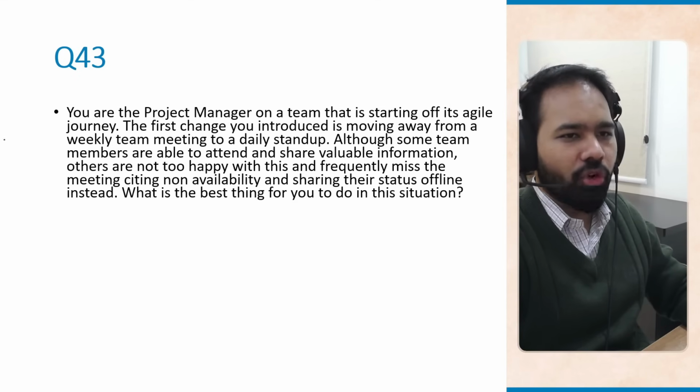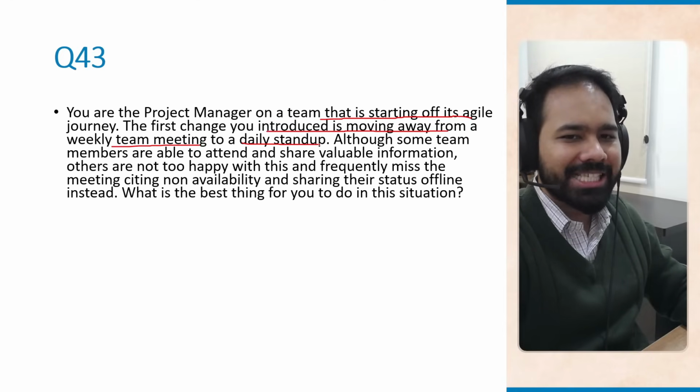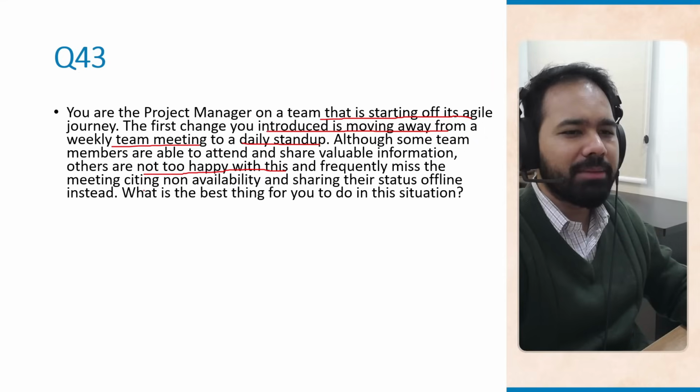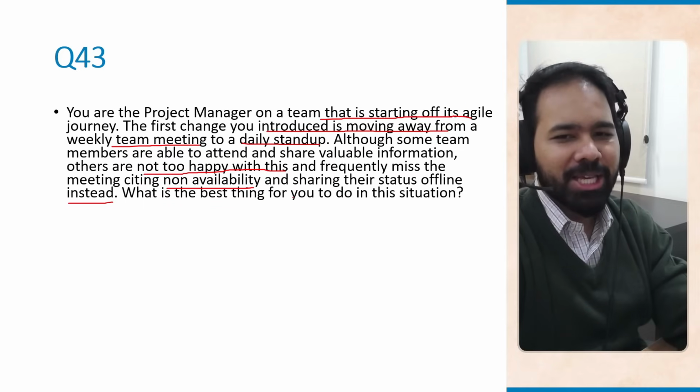Okay, question number 43. You are the project manager on a team that is starting off its agile journey. The first change you introduced is moving away from a weekly team meeting to a daily stand up. Although some team members are able to attend and share valuable information, others are not too happy with this and frequently miss the meeting, citing non availability and sharing their status offline instead. What is the best thing for you to do in this situation?